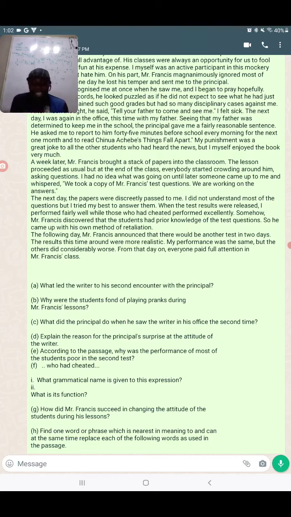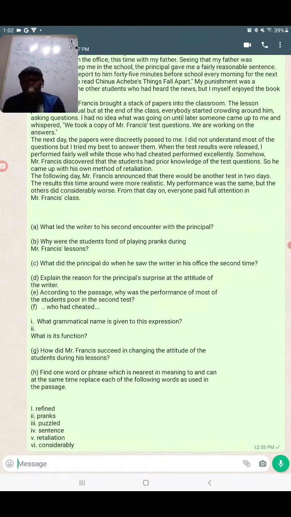F, who had cheated? I, what grammatical name is given to this expression? Roman figure 2, what is its function? G, how did Mr. Francis succeed in changing the attitude of the students during his lesson? Please, I'm reading this so you're able to follow along when ChatGPT is bringing out the solution.